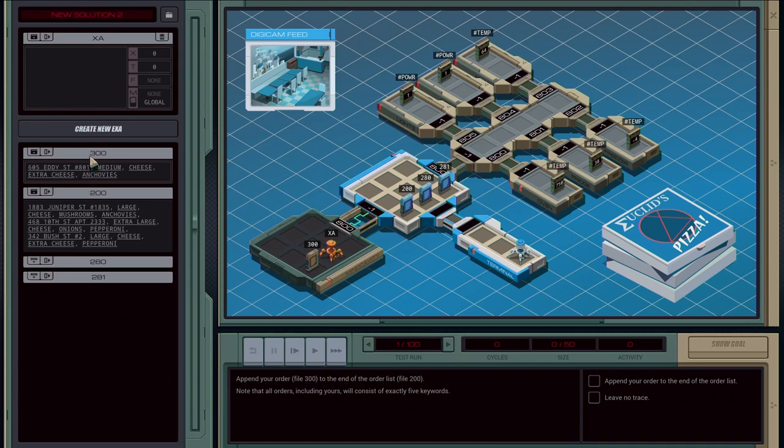Okay, here's my order. My address, my order, and I need to append it to the end of file 200. So if I hit show goal, you can see my order eventually will be appended to the end there and leave no trace. All right, seems simple enough. So we're gonna take the information from here and we just gotta pop it onto the end of here. Easy peasy.